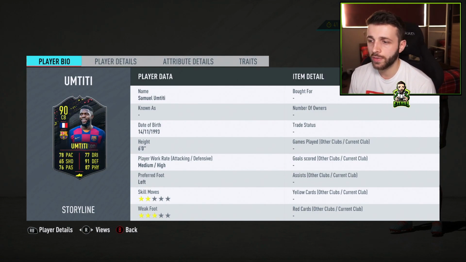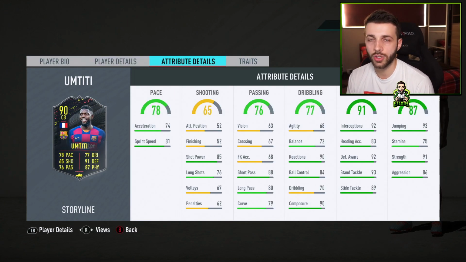Doesn't matter too much. High defensive work rate, medium attacking. That's probably one of the best combinations. You don't want high attacking and, you know, medium defensive or something. It's not ideal to have that.